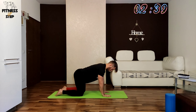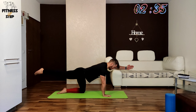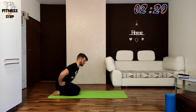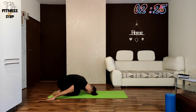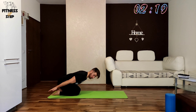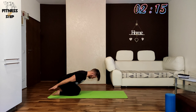The next exercise will be the straight back hold from the child pose in 3, 2, 1. We are starting in a child pose, then open your shoulders and try to pull your fingers behind you. Slowly raise up to your straight back and hold there. And I don't even have to mention your core, right?